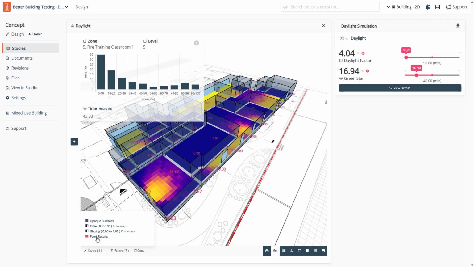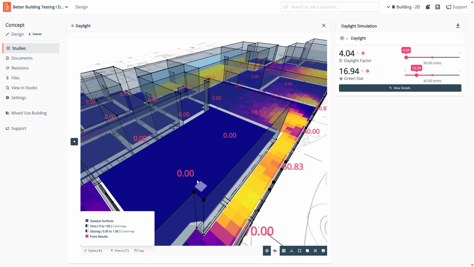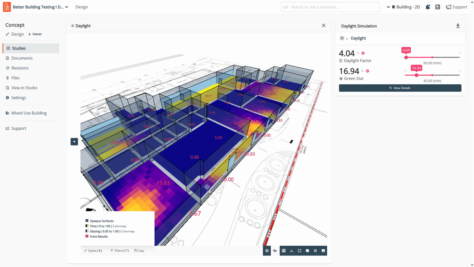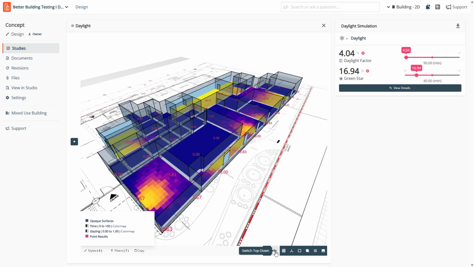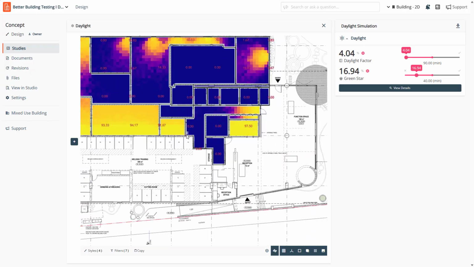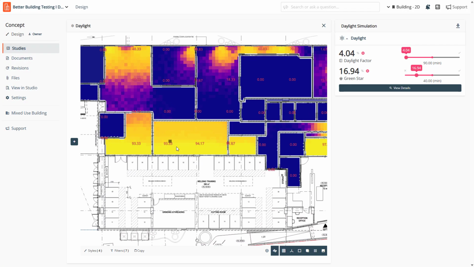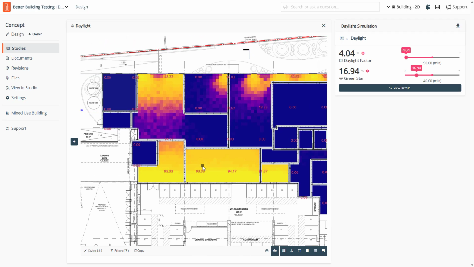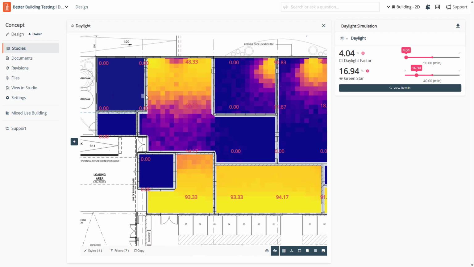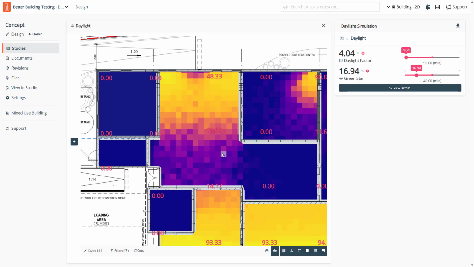And for the point results, let's go ahead and change the view to have a look at that. So the point results are these data points here. We can see 0.00. To look at these, it's often useful to go to a top-down view, selected on the right hand side, and then left click and drag, and we can start to see some numbers. So let's look at this zone here. That's pretty interesting, this zone here. We can see a large amount of daylight as a function of the glazing here, and very low here.